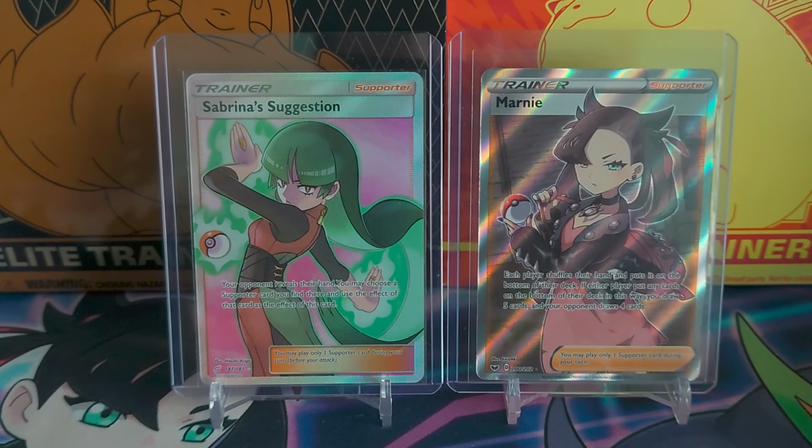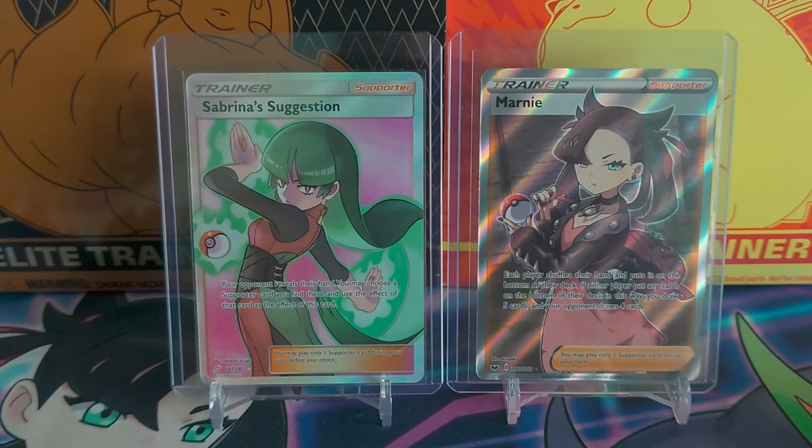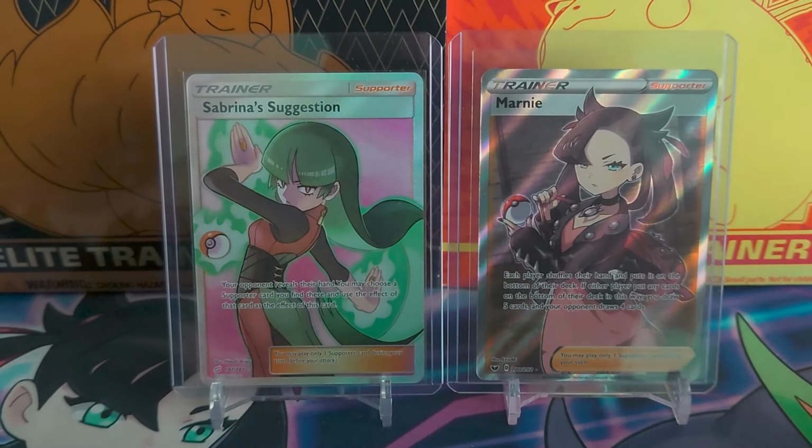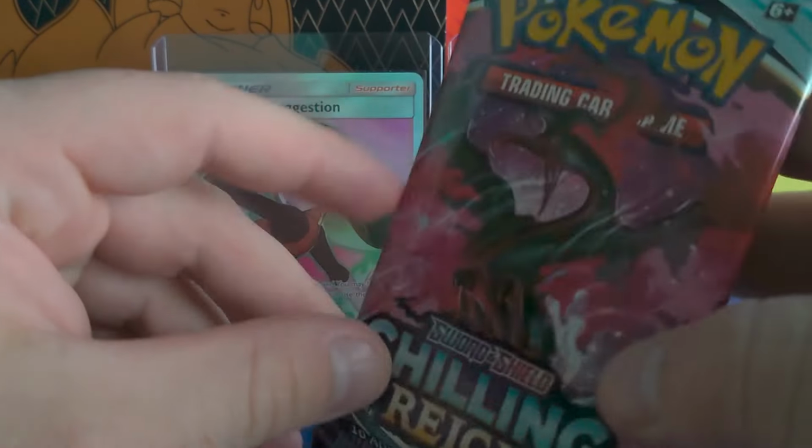So let's get ready and right into the main event of this Chilling Reign ETB. I just want to get it all back in before we get into the main event, so I can keep the box set up as it looks pretty cool. So let's go. What bird shall I start with? I think I'll start with the Moltres pack right off the bat. As you can see, I have Lady Luck on my side. In today's video, I've got Marnie and Sabrina out, so hopefully they can bring us some luck with the Chilling Reign. So fingers crossed.